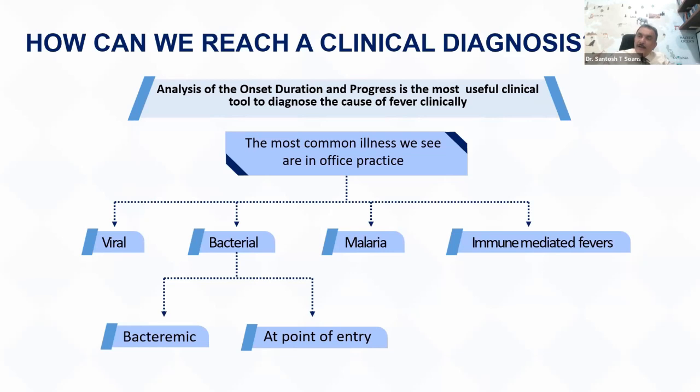Analysis of the onset, duration and progress is the most useful clinical tool to diagnose the cause of fever. How does the fever start? How does it progress? How long has it been there? This only will give the clue. The most common illness we see is usually due to 4 things: viral, bacterial, malaria, or immune-mediated fever.